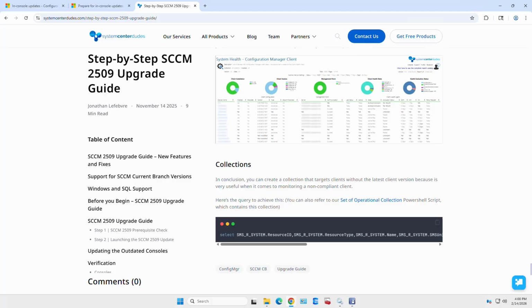You run it again. You install. You upgrade the consoles. And then you do a test on the upgrade of the client to a small group of computers. When everything tests out great, in the production environment, then you automatically push the new version of the client to all production computers. And that's it.